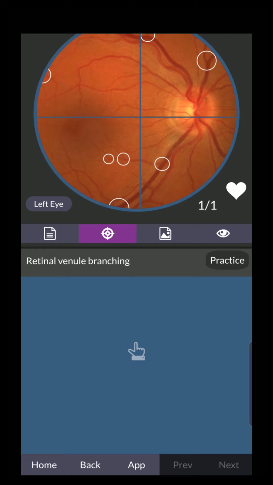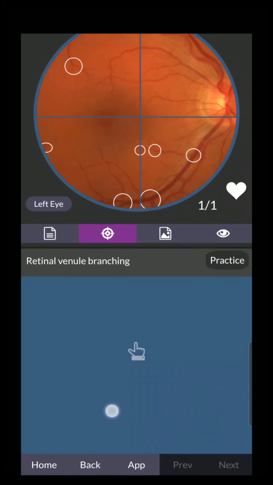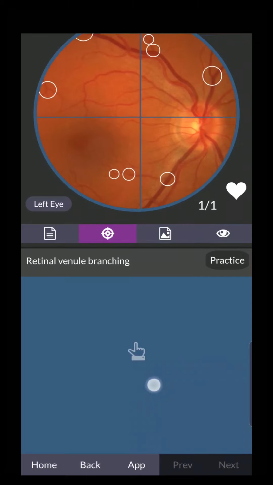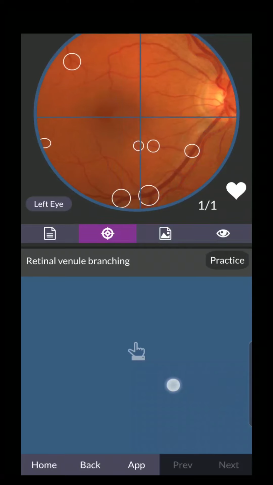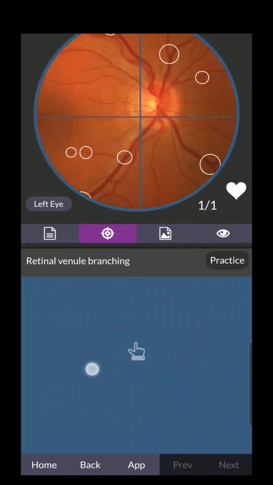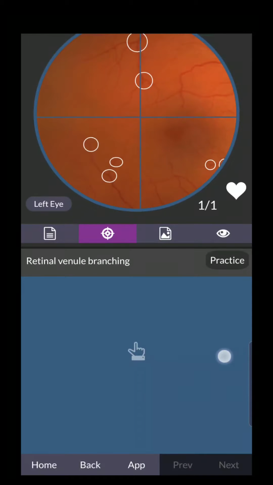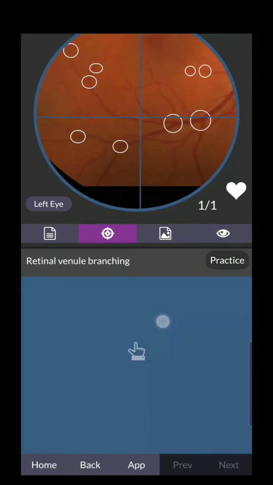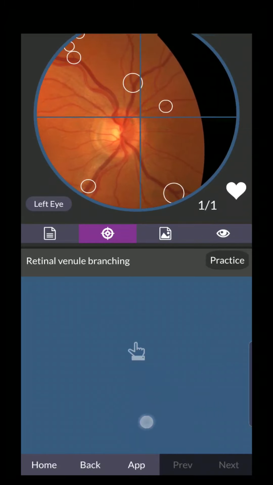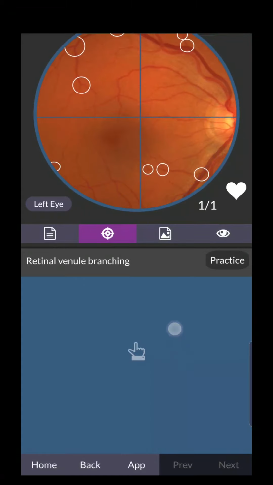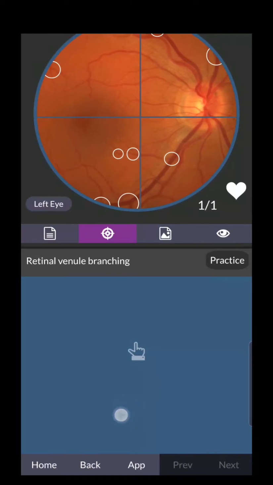And now with that purple icon present, I can use my capacitance touchpad targeting mechanism to actually, with my finger, move the image to any location of the retina that's within this particular image, and I can identify all the structures that are necessary to complete the exercise.